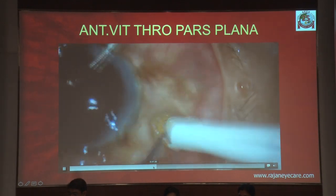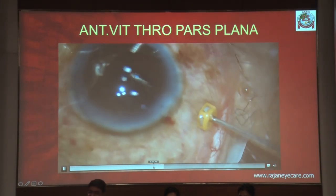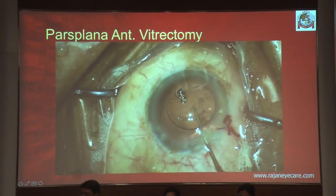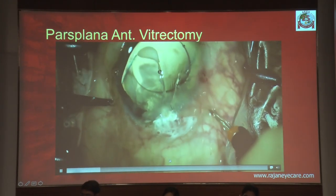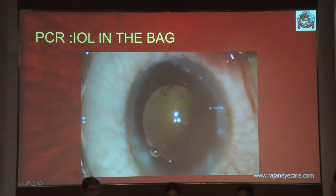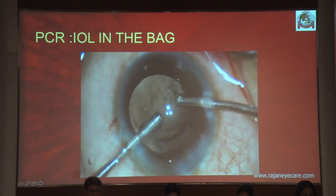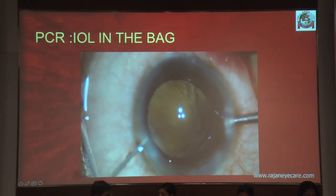into the vitreous cavity. It's always better to remove the vitreous from behind, but the only thing is it involves a little bit of a learning curve. As in this case, I'm putting the tricot there and then putting a trocar and cannula into the vitreous cavity. With an anterior chamber maintainer, I'm removing the vitreous from behind, which makes life easy because you remove less vitreous, there's no traction on the vitreous base, and there is no pulling effect. There's always cutting from the base. That's again very, very important.